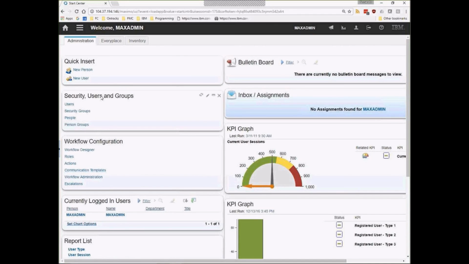So I've got applications that are relevant to an administrator, for example the users and security groups applications, which allow me to create and view users, as well as some of the workflow-related applications, such as the workflow designer, roles, actions, and so forth, that allow me to make workflows within Maximo.